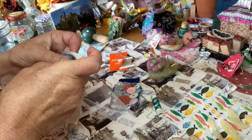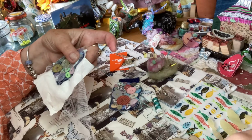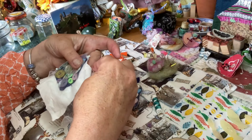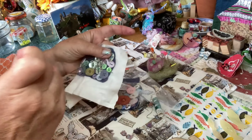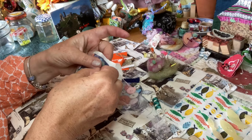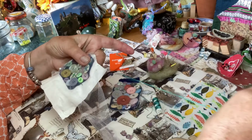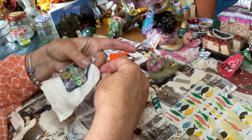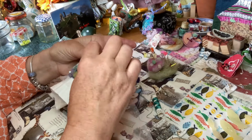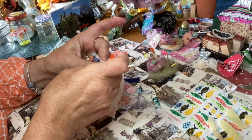Oh, have you got any ideas? Would you like to make a button jar? Maybe you could make them a theme for a journal, like a farm theme, or colours, or all one colour, or Christmas colour buttons.